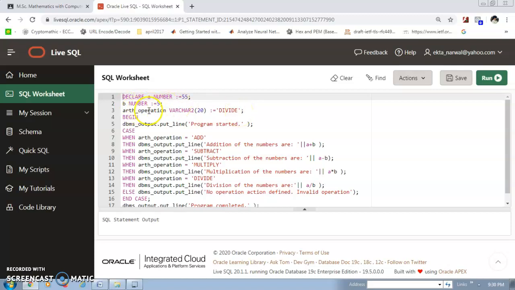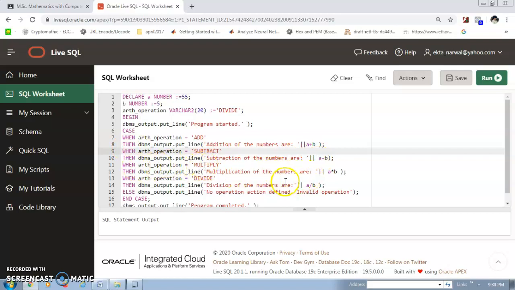I have given the arithmetic operation divide to this block, then BEGIN DBMS, then program started, then case. Here with the case I haven't given any expression, but what I have done is when, then the name of the operation I define here, add, and then if add is called, then DBMS addition of the numbers A plus B, and when subtraction is called, then it will subtract.